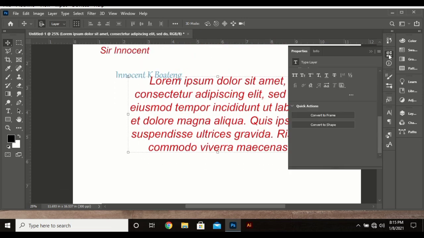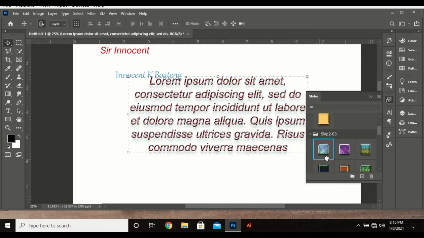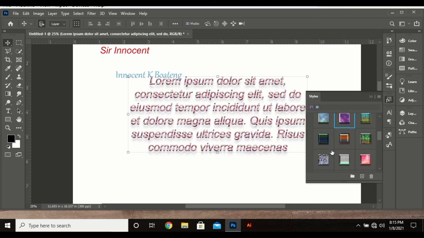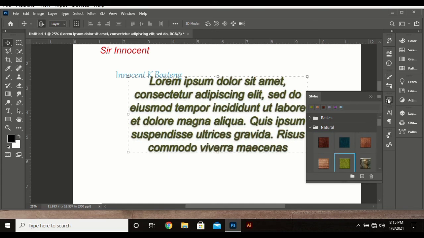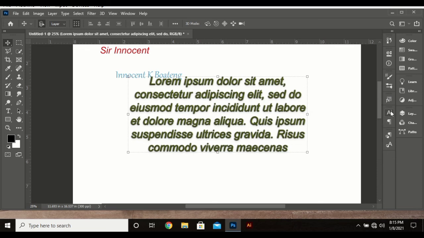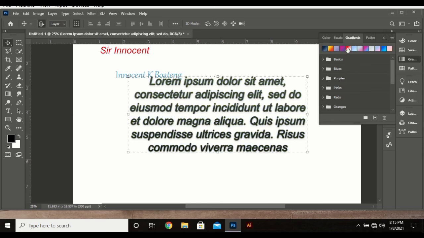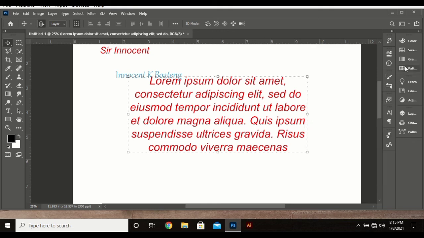You apply effects on them, and sometimes that's really also great. So these are the styles which I'll explain in the next video. So how to apply styles on them to make them look very fancy, how to apply the blending mode on them, and other features in there. So we have gradients. For now, let me remove the style from it.